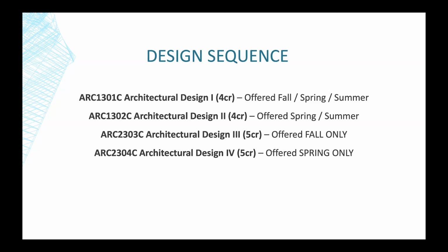We have sessions the semester of Pinup that are designed to help students help themselves be as successful as possible through that process. So the design sequence at Valencia for the 1000 and 2000 level courses, these courses, the designs 1, 2, 3, and 4 are really what I consider somewhat of the educational backbone of the curriculum around which all the other architecture courses, for lack of a better word, oscillate.